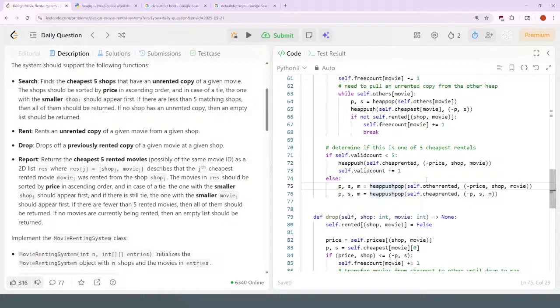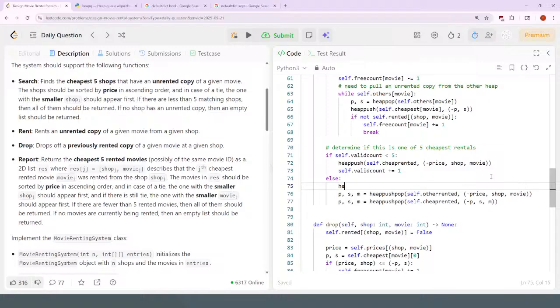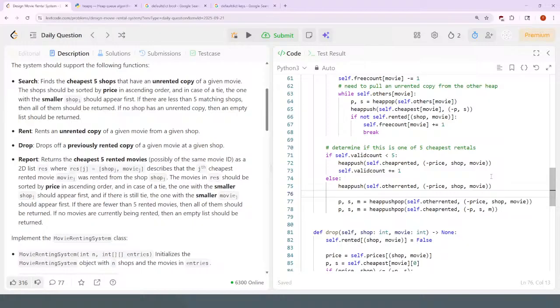Okay, so I think it's right here. I pushed onto this thing. I think I automatically have to push this new rental, and then I only transfer if it's something that is not outdated.